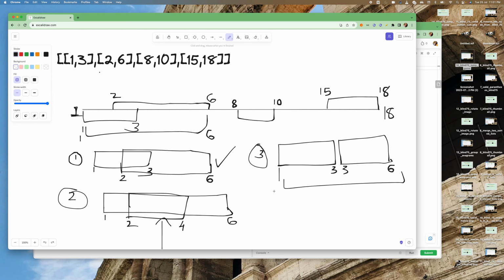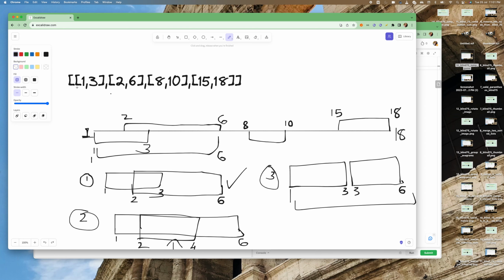What we can do is sort the intervals by their starting time, and then iterate over this list. In this case, this is already sorted based on the start index. So we will start with this 1, 3 in the result.